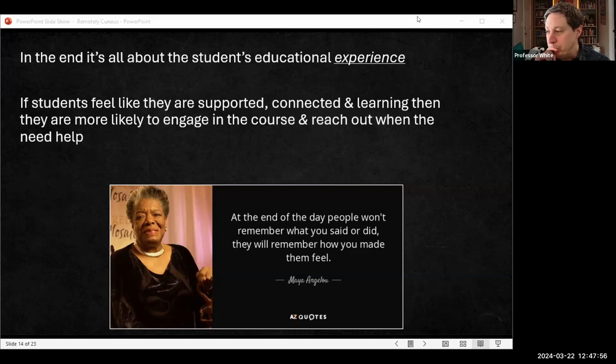Going back to types of language, agentic or communal language, Quality Matters really wants that agentic. Here's the learning objective. Here's what you're going to do. And I feel like it's just not student friendly. So when I design my courses, I tend to think of two layers. There's the Quality Matters layer, the organizational layer, and then there's the student centric layer. This is the sort of instructions the students need in order to be engaged with the class and feel like the class is accessible from a communication standpoint. But if you can create a class where students feel like you're part of it, they feel like they're learning, then you will have engagement in the class.